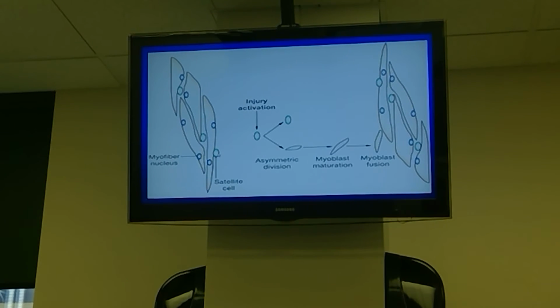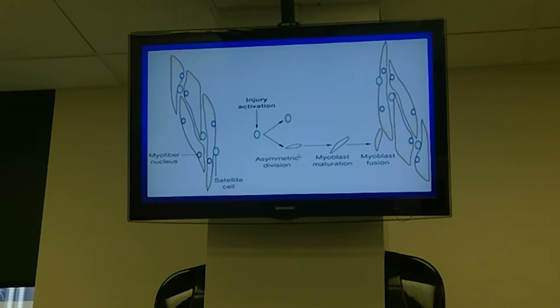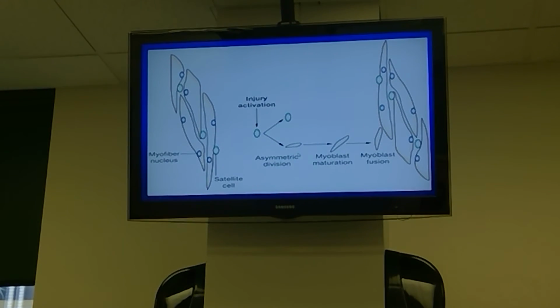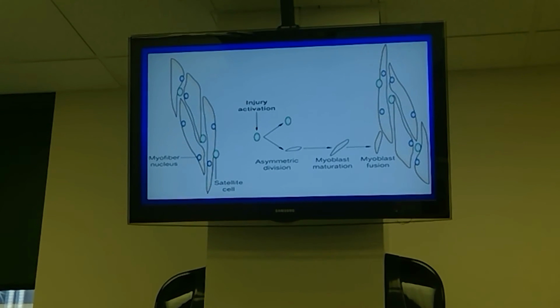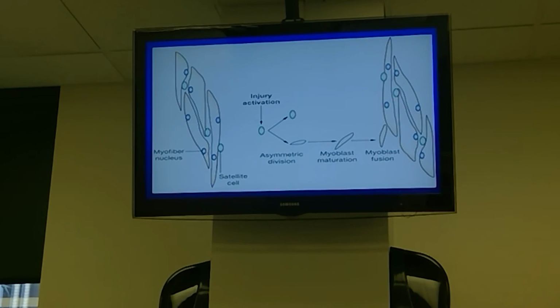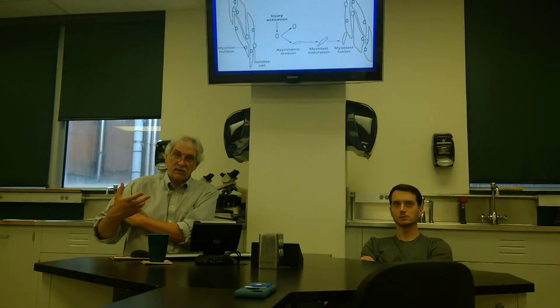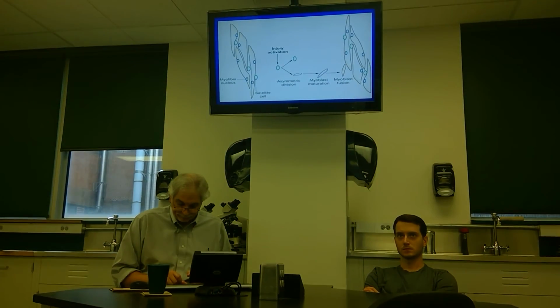This satellite cell doesn't simply merge with the localized damaged region of a fiber. It undergoes what's called asymmetric division. It produces another satellite cell and a myoblast, which fuses with the muscle fiber. If you're adding bulk to muscle, it's believed the same thing occurs. You add bulk to muscle through exercise and activation, at least in adults, of satellite cells with asymmetric division, and fusion of myoblast cells to existing muscle fibers to increase their diameters. Okay.